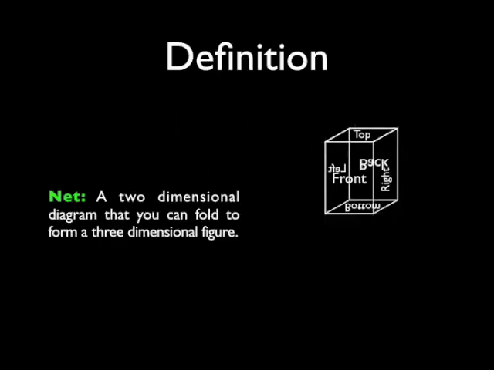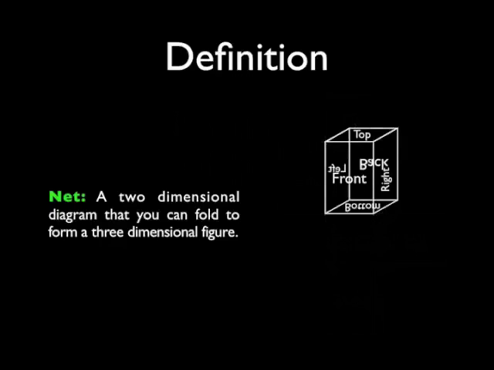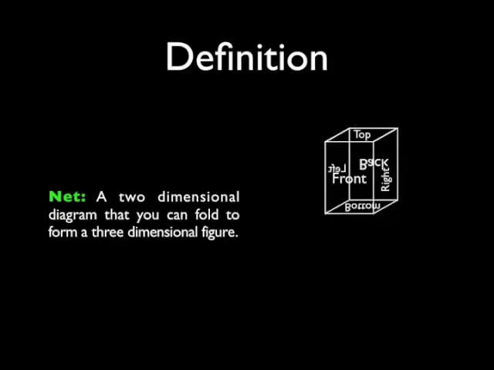Notice how I've realigned the words so that you can kind of see how they might go together. So we went from this into this. Can you see it? If not, try doing it yourself. Draw this net on a piece of paper and cut it out, and see if it doesn't fold into this.